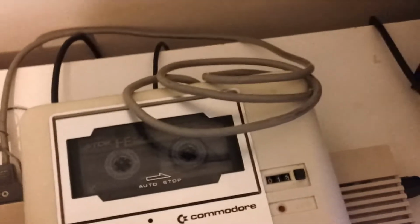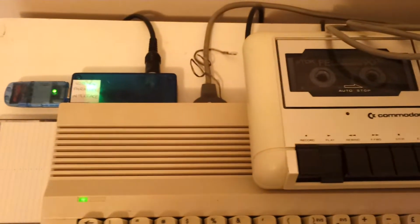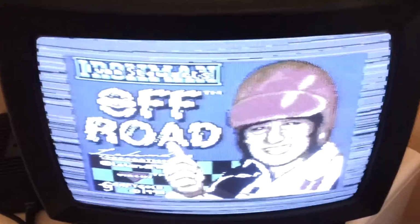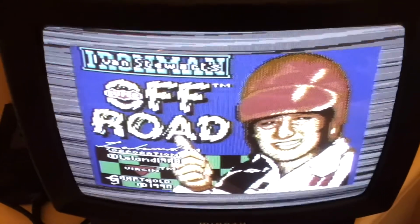I'll move it slightly so you can see that it's connected to the Commodore 64 and actually going. Of course, at this stage, USBhost-64 is not required anymore. The TAP file is on tape and can be loaded, irrelevant of having a USBhost-64 or not. And here it is, the load.